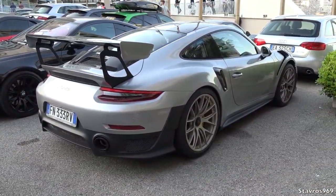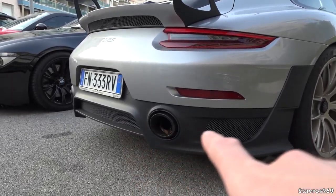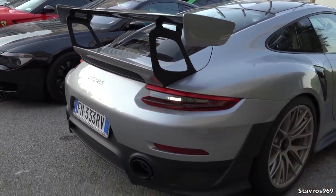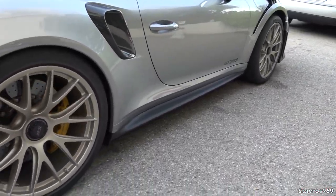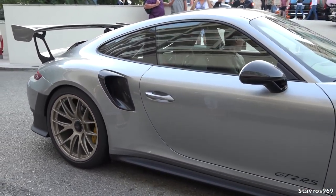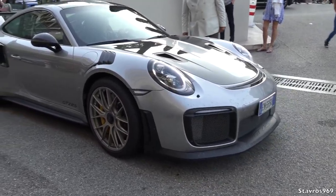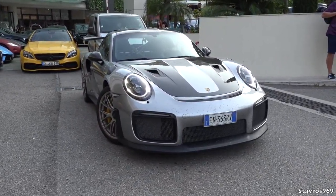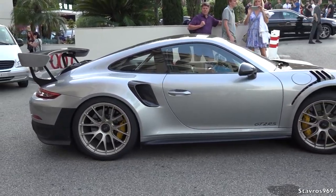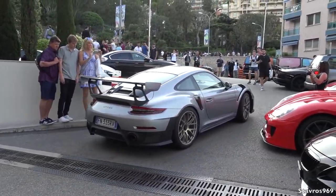The GT2RS is starting up. The only thing I don't really like about these cars - you see down at the end here, I think it looks a bit plasticky. You've got the carbon fiber wing and carbon fiber down the end there which looks very well, but down on the sill it's very plasticky looking. I'm sure if those were carbon fiber it would look far better. But this is the hot property Porsche at the moment - the GT2RS. If you're a Porsche collector you want this car, with that Nürburgring lap time of 6 minutes 47.3 seconds.